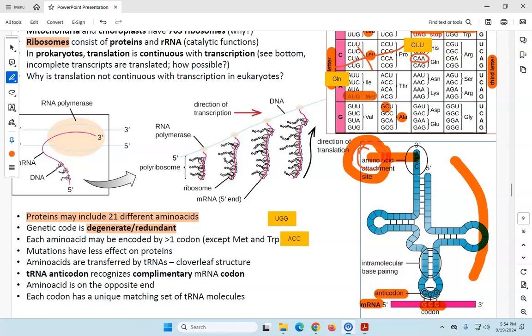Now, we figured that out. One important thing that I want you to appreciate is the difference between eukaryotic and prokaryotic gene expression. So if you think about prokaryote, I'm going to ignore this because there's a mistake here. It's not DNA. So this is DNA. Can you see that faint blue line?